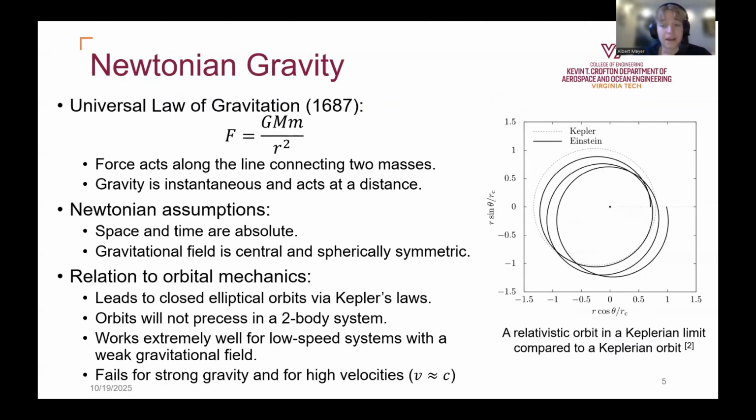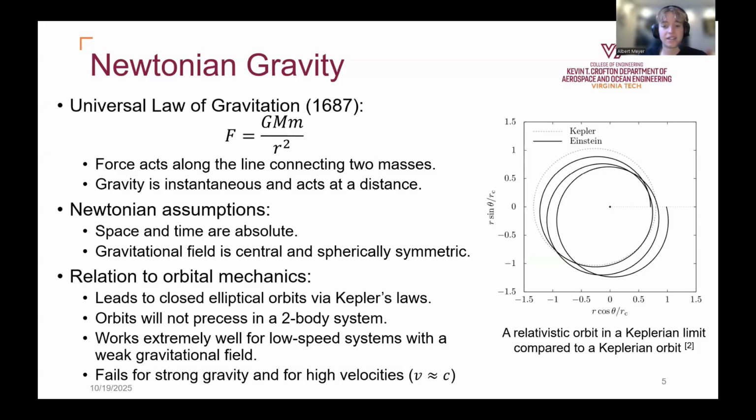So, here's some background. I'm sure we've all seen Newtonian gravity before, but I think it'll be good to go through it just to show how relativity stacks up against it. So, 1687, Newton writes down his famous equations of motion, including this force term, which describes gravity as we know it. So, this gravity is implemented into Kepler's equations and observations to give us Keplerian orbits. Just some basic assumptions that we make when we're doing Newtonian gravity is that space and time are absolute, meaning that they don't vary from frame to frame.